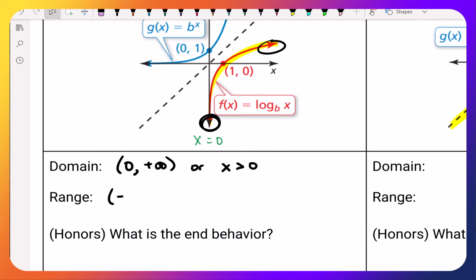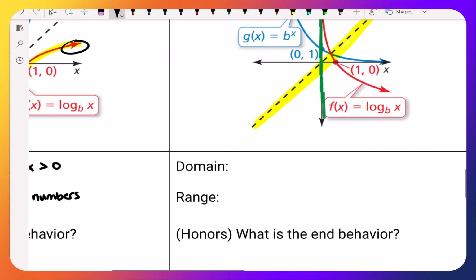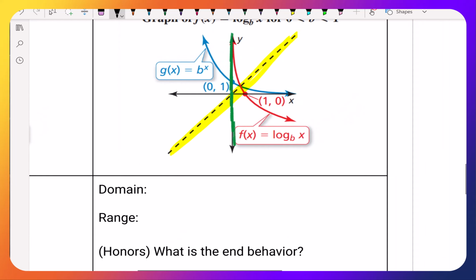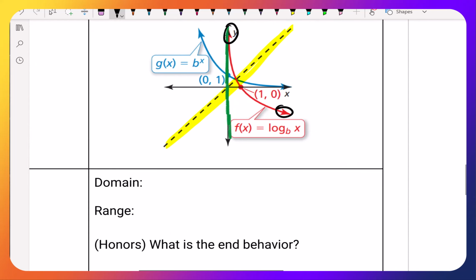The range, on the other hand, starts all the way down here. It's negative infinity. And what's the highest point it's going to be? Well, it doesn't really have a high point. It goes all the way to positive infinity. So you don't have any limitations at all. It keeps going down and it keeps going up. So this is going to be all real numbers. And the good news, if you look on the other side, the range is also the same. It goes up forever, and it goes down forever, so it's also all real numbers.